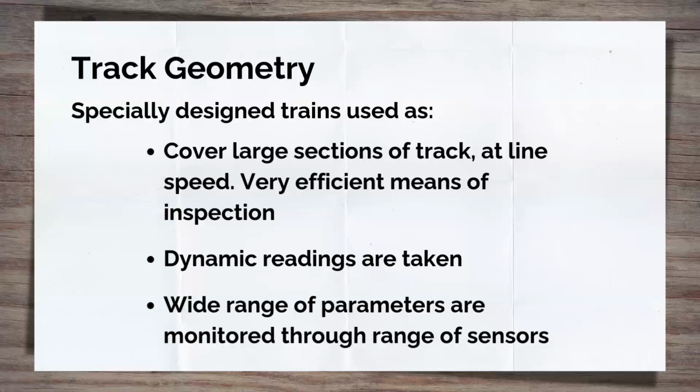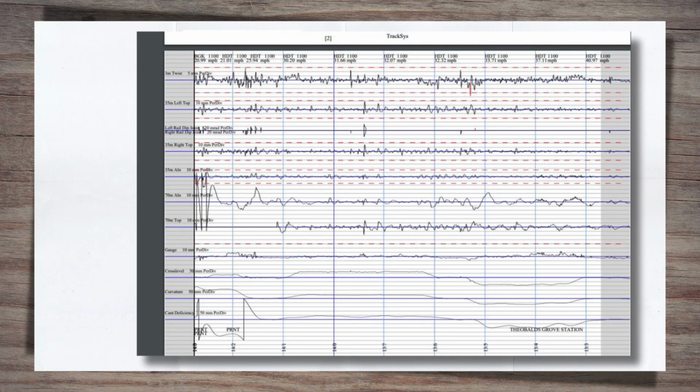The data gathered from these trains is processed and displayed as a trace, with each parameter shown separately. Any readings that fall outside of the specified standards are flagged and a fault is generated. These faults are then passed on to maintenance for mitigation and rectification. Like previous inspections, the frequency of this train-borne inspection depends on factors such as track tonnage and line speed.